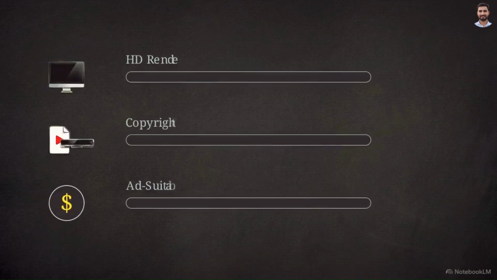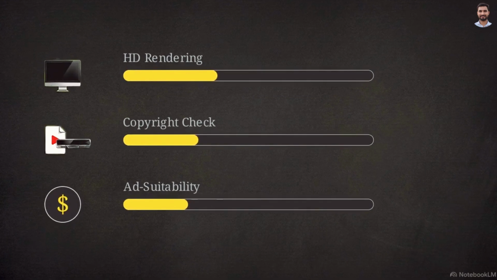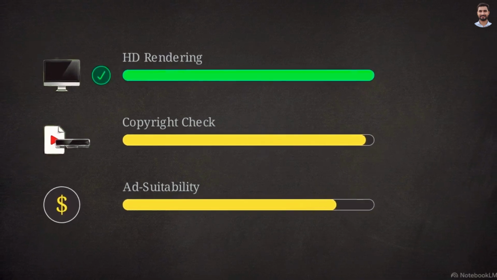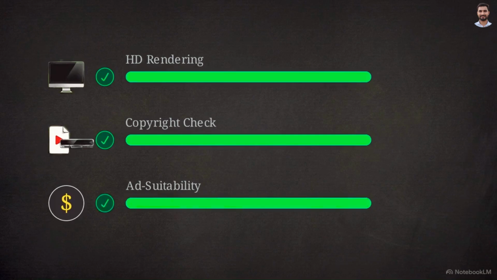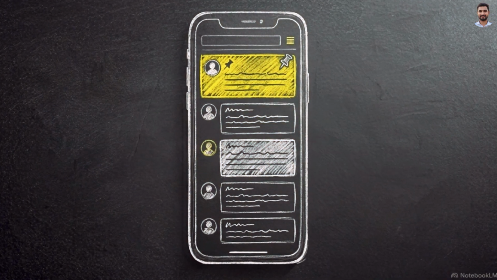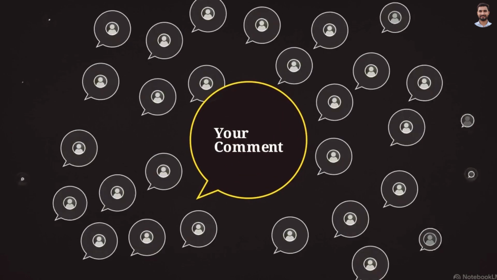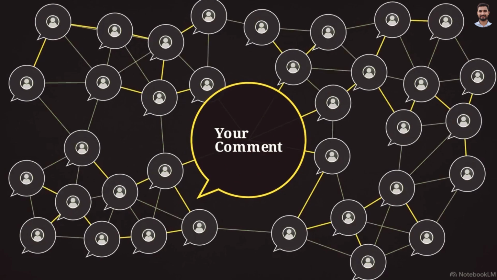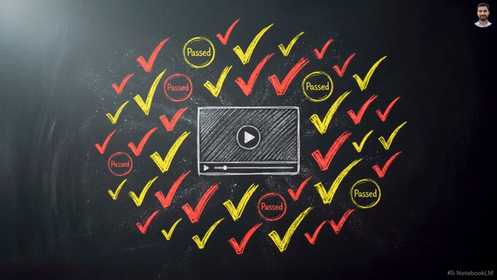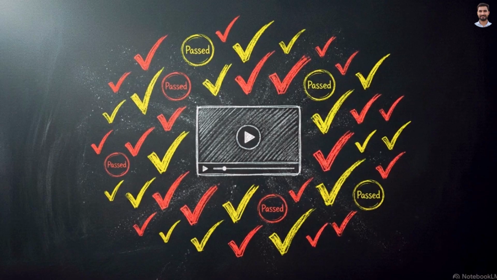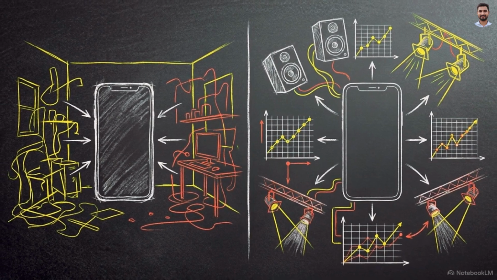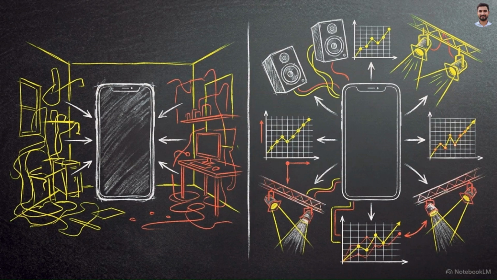While your video is unlisted, YouTube is still working. It needs time to render the high-definition version of your file and run automated checks for copyright and monetization. This buffer also allows you to open your own video and pin a strategic comment. This way, you set the tone of the community discussion before the first subscriber even arrives. When you finally do switch to public, the algorithm is distributing a fully resolved, high-quality asset with no hidden flags or errors. You've now moved from being a casual uploader to managing a professional studio environment directly from your phone.